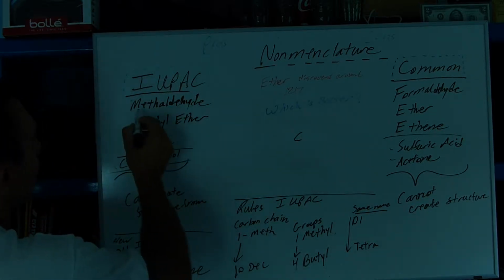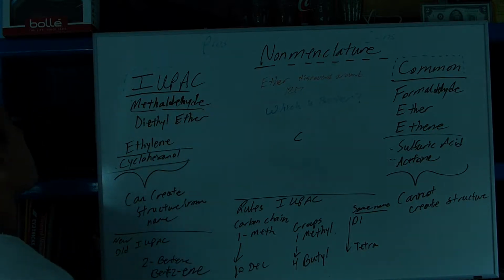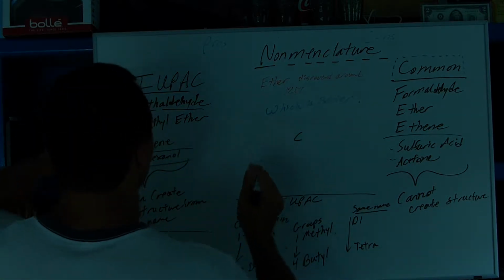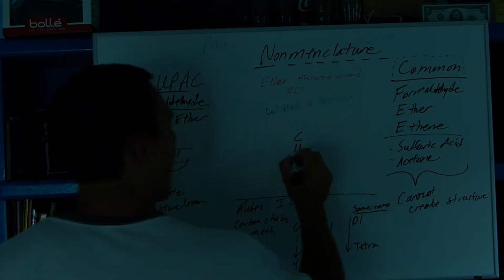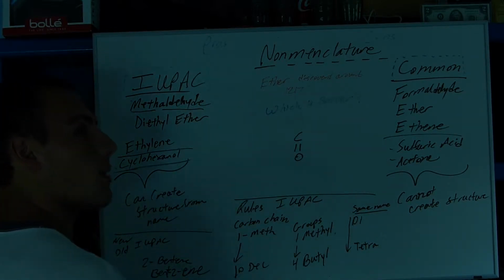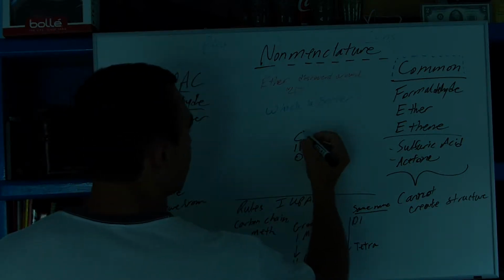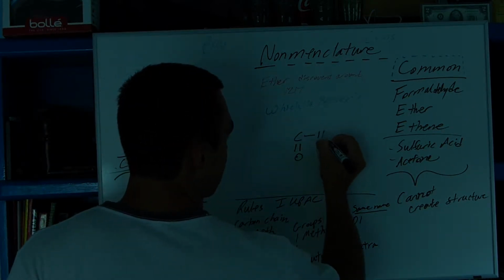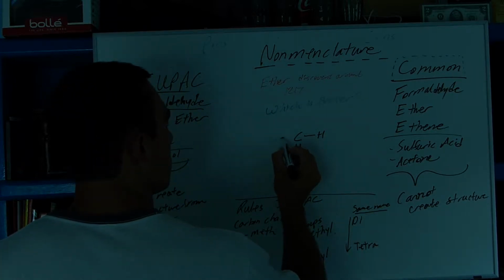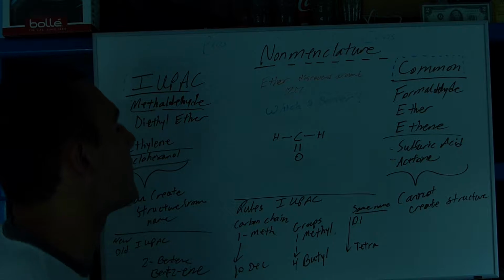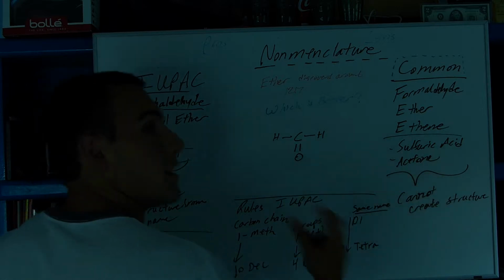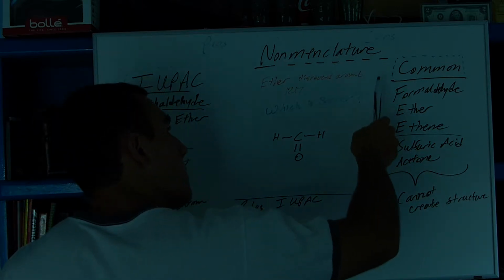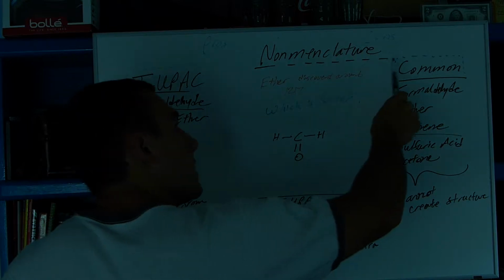So, methaldehyde. We have a meth, and there's an aldehyde functional group. So, we have 1 carbon for meth, and then we have to make the bond happy. We have to look at the functional group, which has an oxygen double bonded to the carbon, which looks like a ketone. The only difference from last week's video is there's an H, and then there's also another H here to make the carbon happy. I'll go over some hybridization really fast next, but that's another thing you should have learned from general chemistry, because that's very important with carbons in organic chemistry.